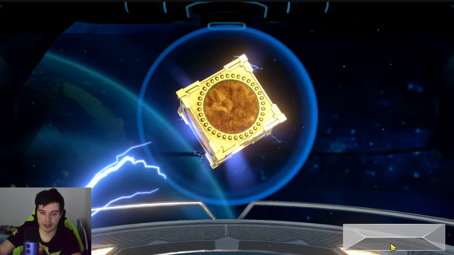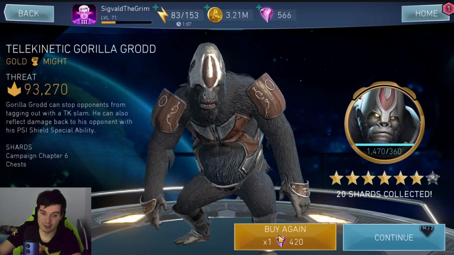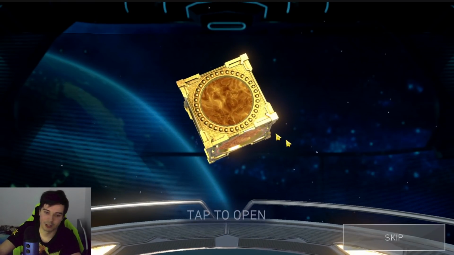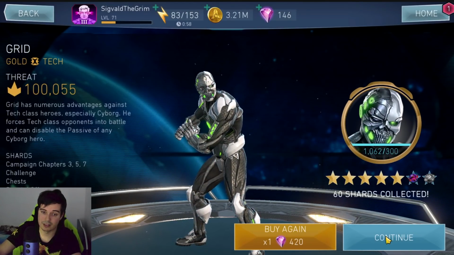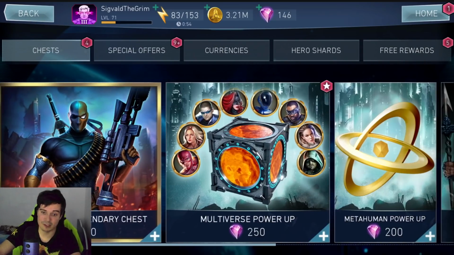Let's open one more, and that's gonna be another gold. Come on. Save me 50 bucks, please. Oh, a gold again. But yeah, you'll eventually get it if you have enough gems. I didn't. Don't do it like I did. Don't open unless you have a decent amount of gems.